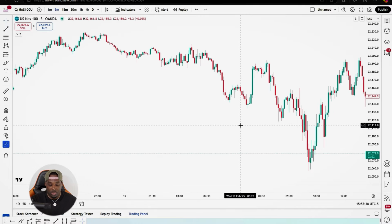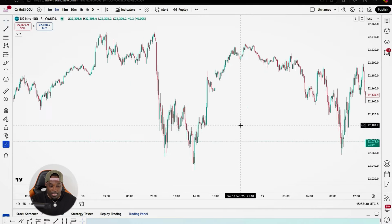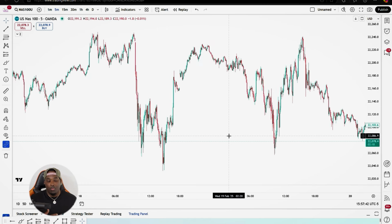So the next day, how I'm looking at the market is, all right, I'm looking to the left, right? Remember, the market is a wave machine, so the market likes to react to waves, okay? Because those are areas where big players decided to buy, and a lot of times when it comes back to those areas, they will participate again.